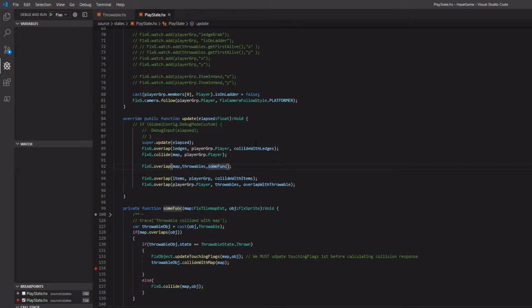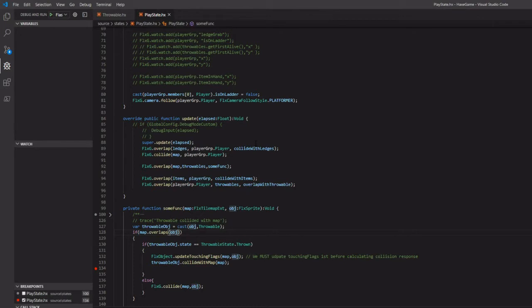This is just a temporary name, obviously. So okay, here I say, well, this is not an optimal way, but forget about it for a second. First I cast the object that collided with the map to the Throwable interface, because I have some methods implemented there, but that is besides the point. Anyway, the next check I do is if map overlaps object.